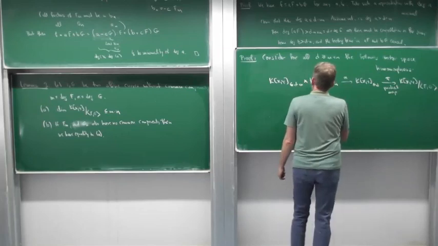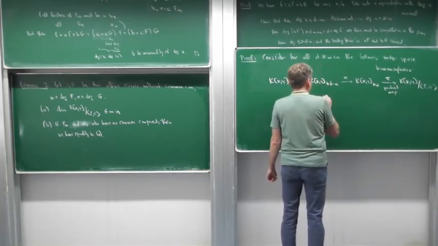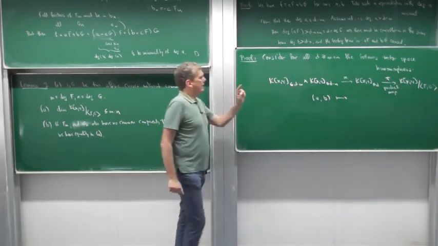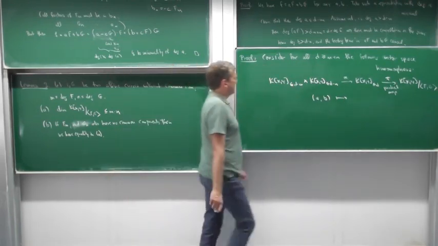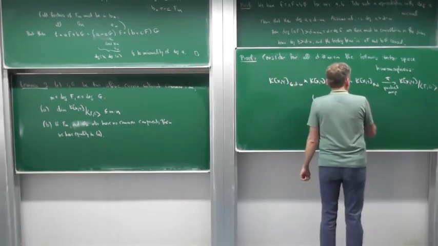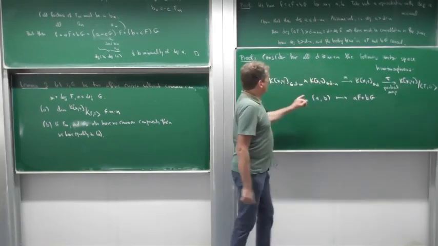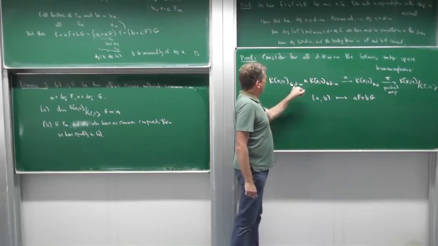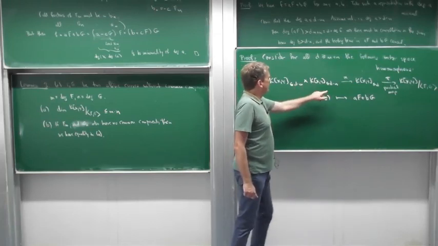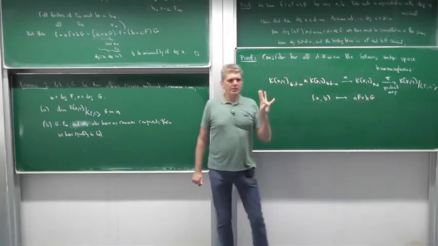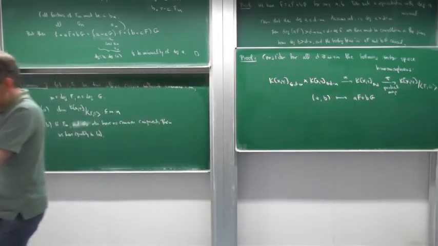And this map here does the following. It takes two elements, a, b, polynomials. A has degree at most d minus m, b has degree at most d minus n. And then we've just mapped this to af plus bg. And that works because f has degree m. So if we have degree less than or equal d minus m, and here g has degree n, then this sum will have degree at most d. So this actually maps to the thing in the middle.